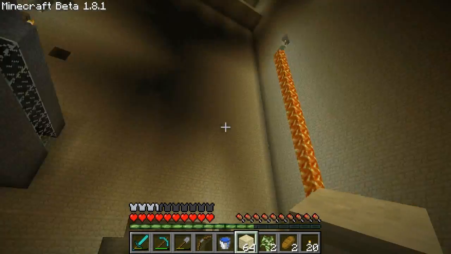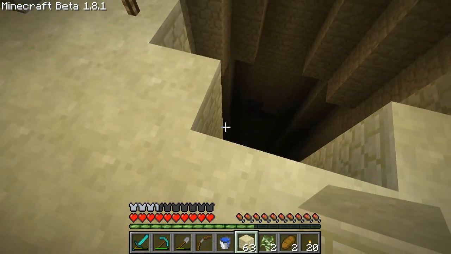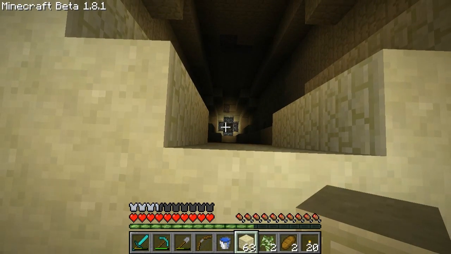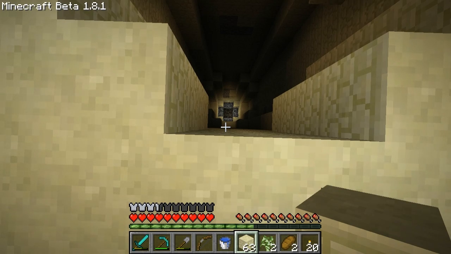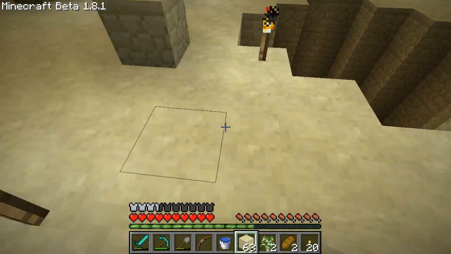And I think this room is all lit up well enough that no one's spawning in here. And so it should be safe for me to just try to build a staircase down and see if there's anything down here. Oh yeah, because I see some light and bedrock down at the bottom. So that might be interesting. Let's take a look.